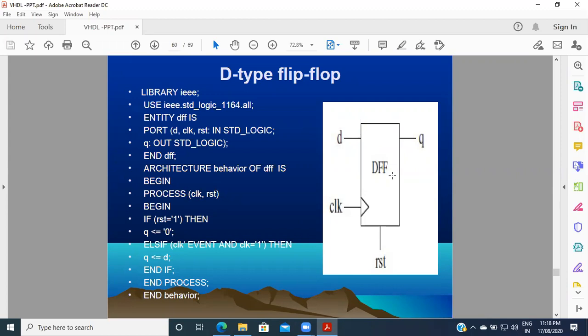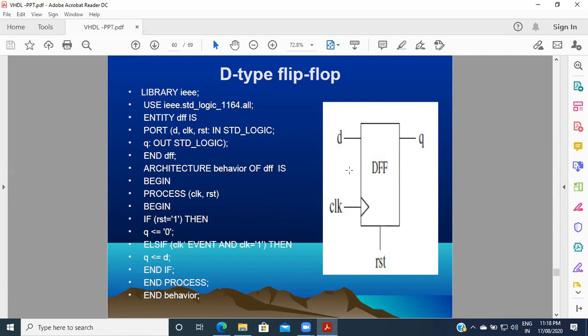Next is the if statement: begin, if rst is equal to 1, then q is assigned a value of 0. So when the rst button is on, the value of q is 0.